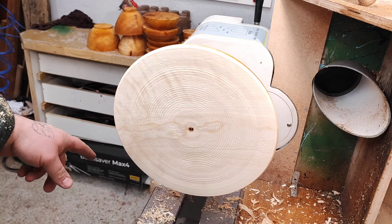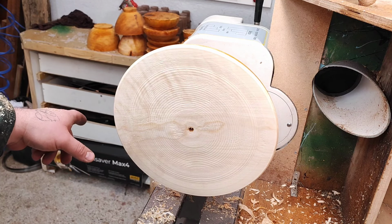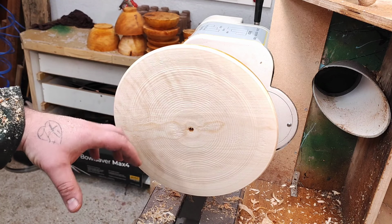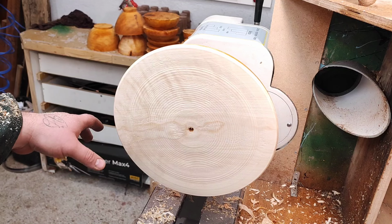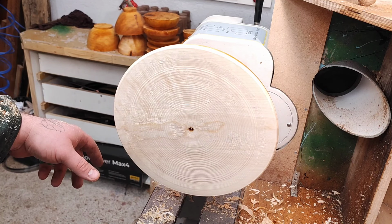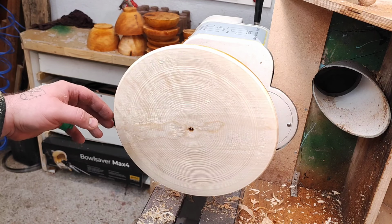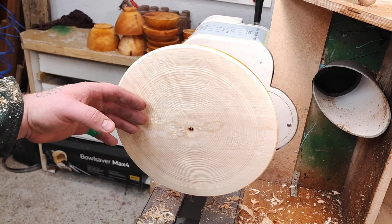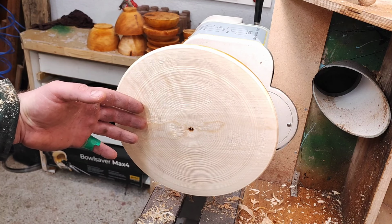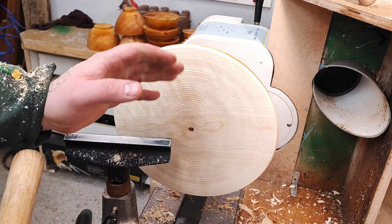If you're wondering why I'm not using this Bowl Saver Max 4 from Woodcut, this particular unit came with a machining issue on the clamping head, so I'm not sure if or when it will be resolved. And even if this one was working properly, I still much prefer McNaughton, just because of the speed and ease of setup. You just pop the turret on the banjo and off you go.